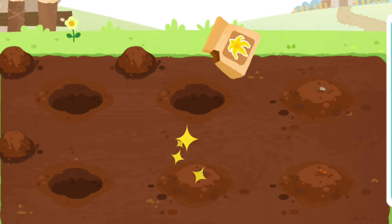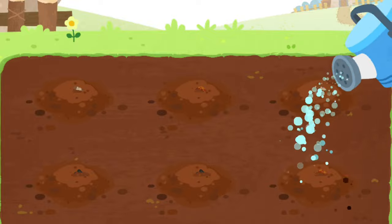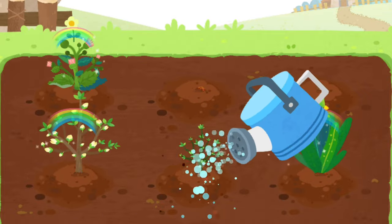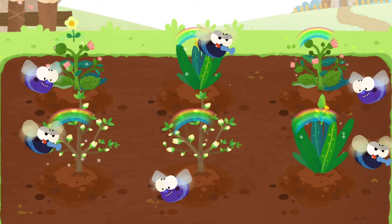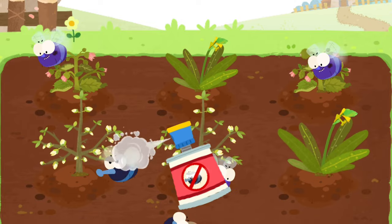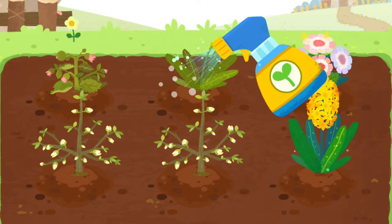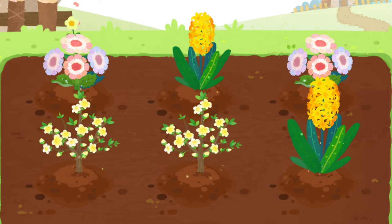Winter jasmine. Hyacinth. Cineraria. Winter jasmine. Doing harm to the flowers. Let's chase them away. Spray on nutrient solution to enable the flowers to grow well. Wow, these flowers are so pretty.